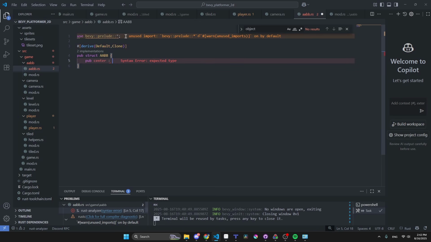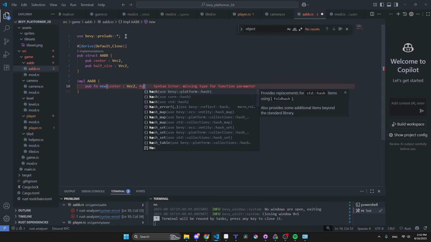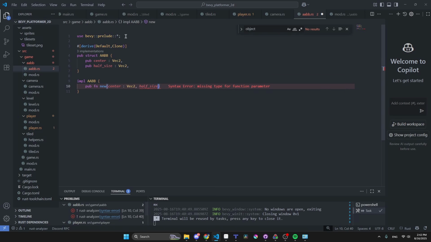The center of the box we define as a vector 2, and the half size of the box we're also going to define as a vector 2. Now let's implement all the functions we need. First, we need a constructor. Obviously, it's pretty easy. You just do this, and you just put in the variables.